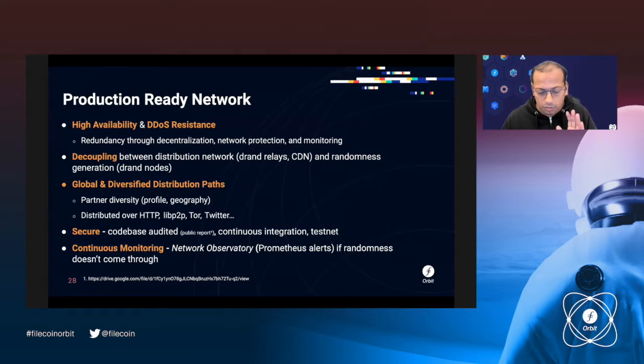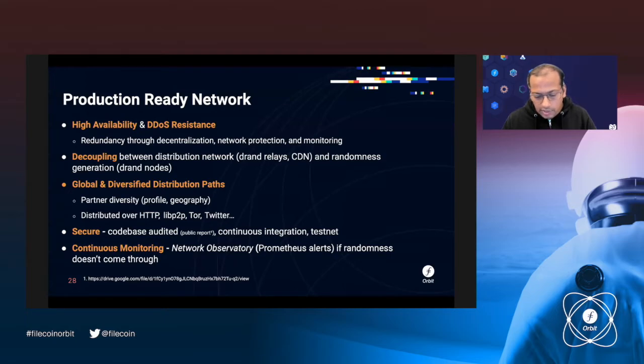The key aspect of this, which I would highlight, is the decoupling of the distribution network. DRAND is a production-ready network, but how do we scale it? How do we make sure that it's secure? How do we make sure that it has enough liveness, or enough reach across the world? Decoupling the distribution network from the source of randomness generation, which are the DRAND nodes, was an architectural choice that we made, and it's worked out very well for us. We rely upon relays, DRAND relays, both HTTP relays and gossip sub relays, as well as CDNs to cache values for anybody who wants to access past rounds.